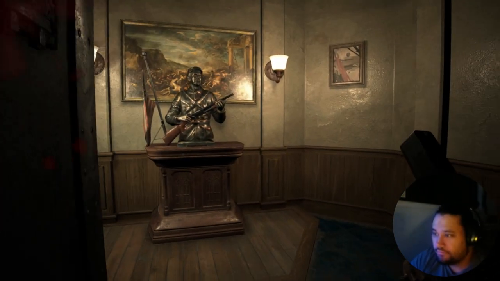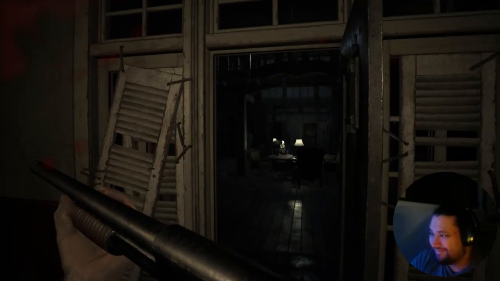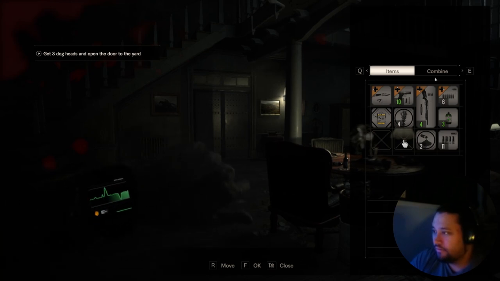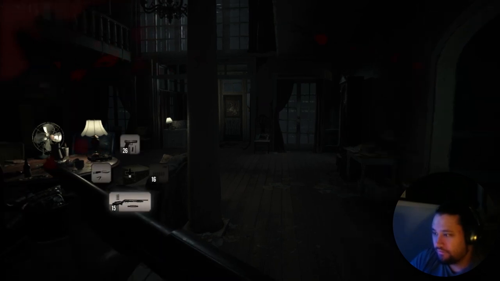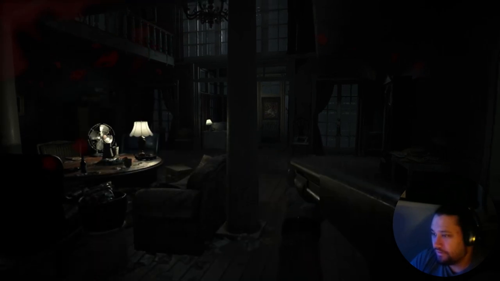So let's grab this shotgun. Broken shotgun. Man, I feel so much more. Ooh. Oh, we can make. Fine. Let's make some more ammo then. Let's do both. Perfect. Okay, so three is down. So we got. Actually, you know what? How did I do that?